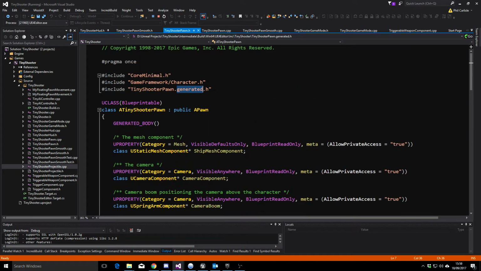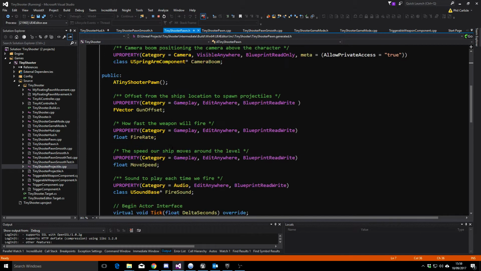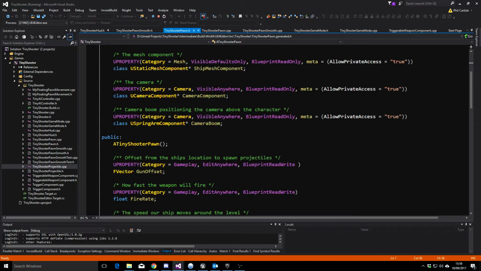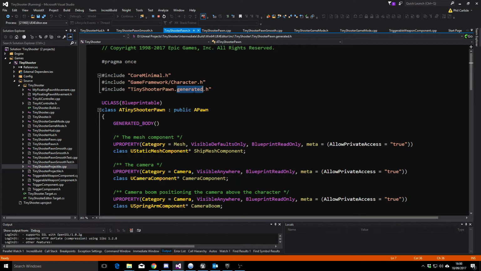So essentially they've got a little compiler that comes through here, checking the header, looking for all these U property values and the U class and generated body stuff, and it generates some code that it sticks in this generated.h file. That means that if it wants to declare that one of its properties is available to edit somewhere, generated.h will build all of the boilerplate in for making the engine do that. So I'm not sure I like it, but it is what it is.